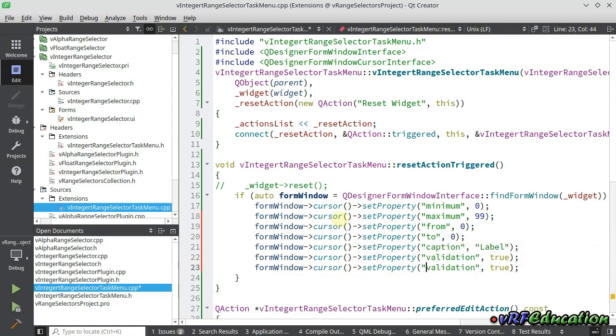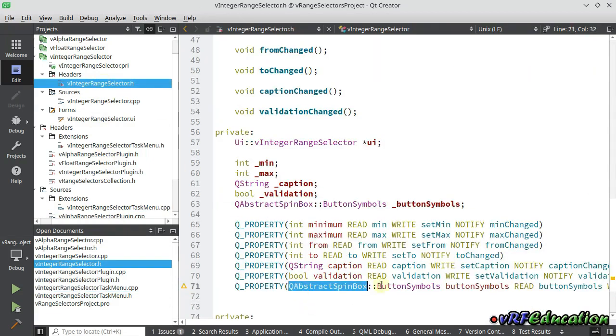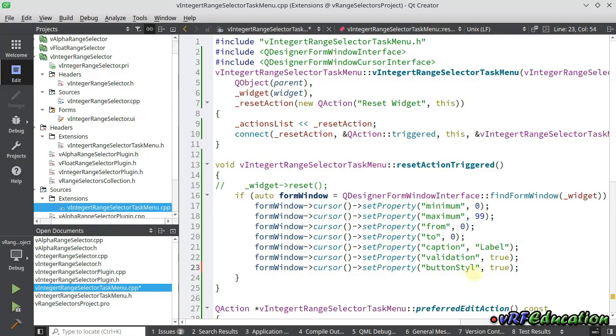And for button style, is that true? Integer. Yeah, it's buttonSymbols. It's equal to QAbstractSpinBox.